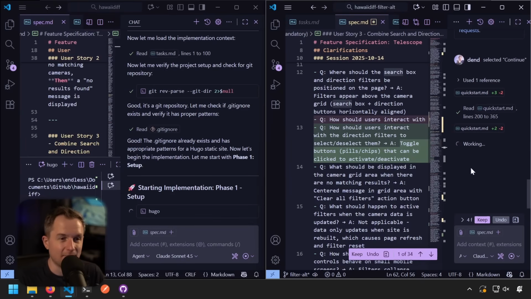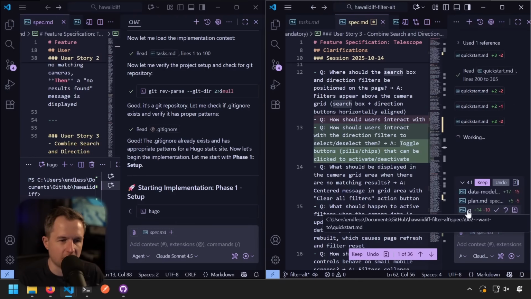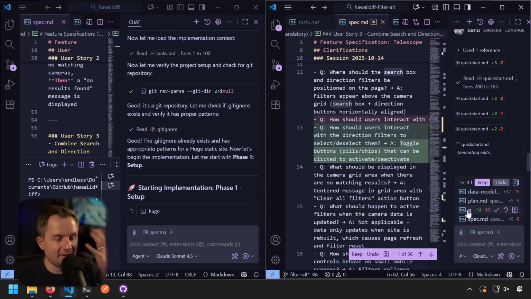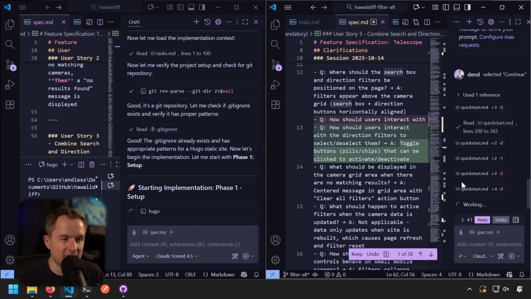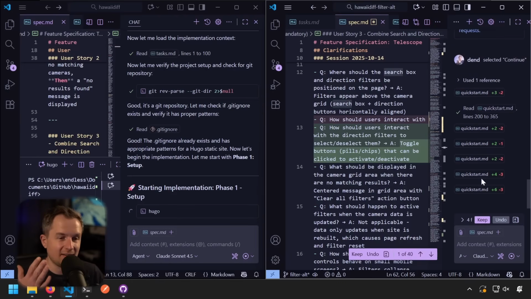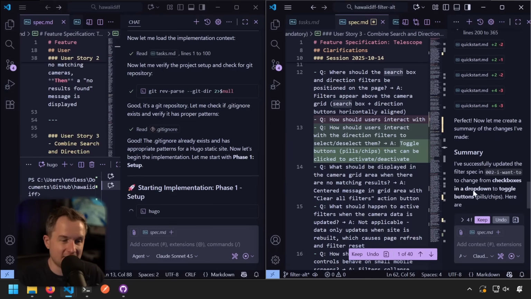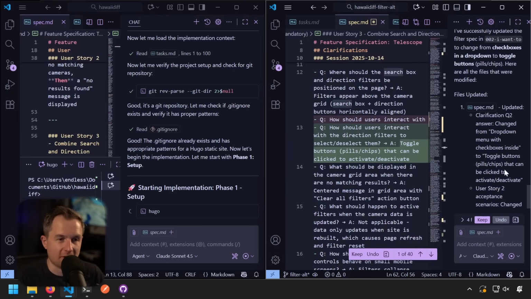So let's see. On our side here, it's still updating, which is great. It's going through the files. And if I hover over, edited quick start MD, and used one reference, okay, so it seems to be going in the right direction and I can actually hover over these files. And I love the fact, again, that it goes to the right place. I just told it 002 in the initial prompt. I was like, great, I'm going to go and update everything to make sure that this capability is properly captured in the right files. So we're going to give this just a minute to go and wait for Hugo while we have our spec files updated.